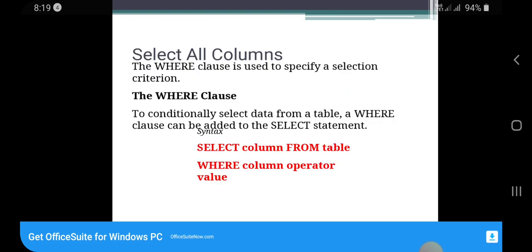The where clause is used to specify a selection criterion. To conditionally select data from a table, a where clause can be added to the select statement. This is the syntax: select column from table where column operator value.